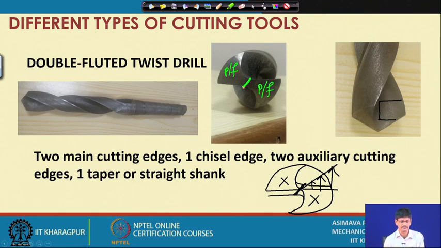That is why, when you are using very large drills, a huge amount of thrust force will be developed if you have this chisel edge acting. There has been a lot of work investigating the possibility of reducing thrust forces by modifying the chisel edge. Suppose we reduce the chisel edge by grinding this way.